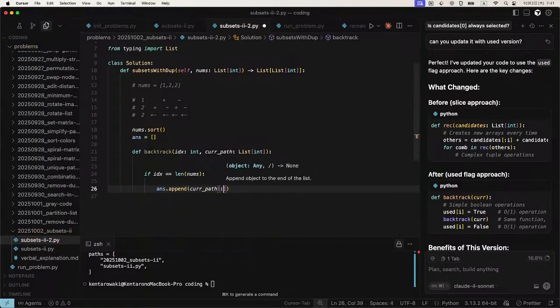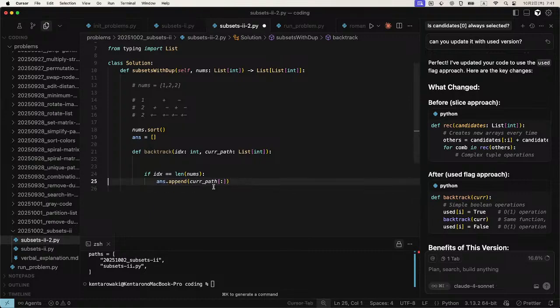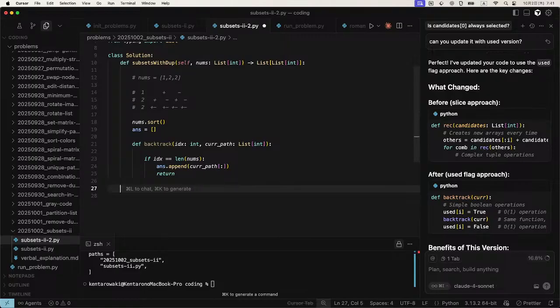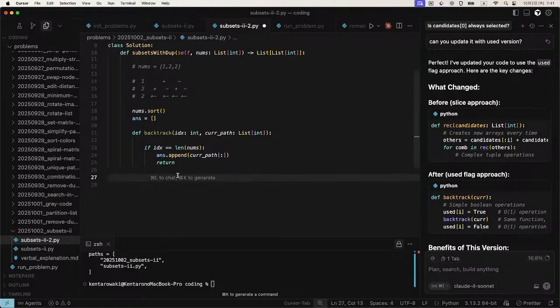And the answer is the current path, but we have to copy the array because we use backtrack, so the branch 1 and branch 2. The branch 1 includes the current number.